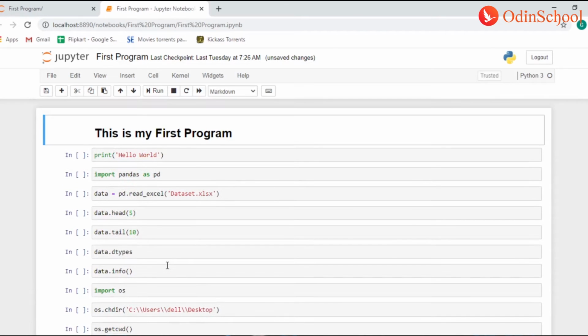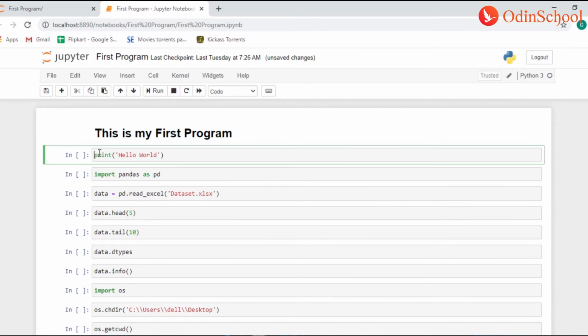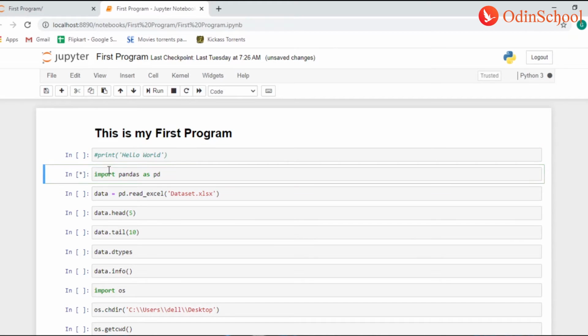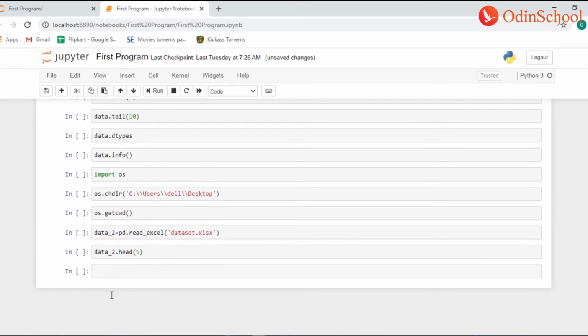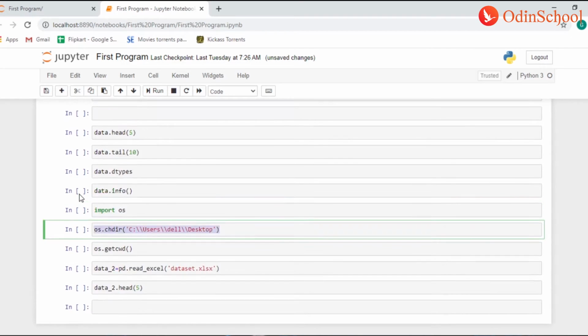So we are not using these. We can just comment out this one because that is not required. Okay, so we will be using this. We won't be using this because that is not required. You can just again comment out and insert the column here. Okay, so just copy this code.